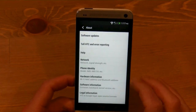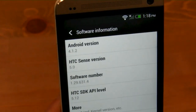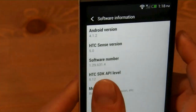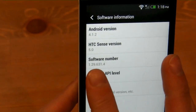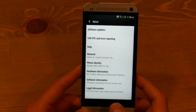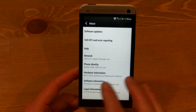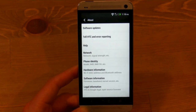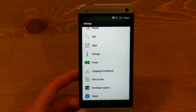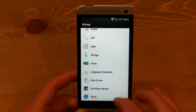Going to the About menu, you can check out the software — Android 4.1.2 with Sense version 5. This is shipping software number 1.29.631.4, and there should be some upgrades coming in the near future to fix some aberrations with the camera and whatnot. Overall, this is a very stable version of Android, and even though it's not quite the newest version, it's definitely one of the better iterations of skinned Android that we've seen.